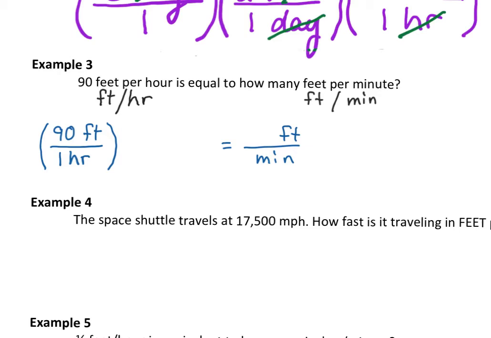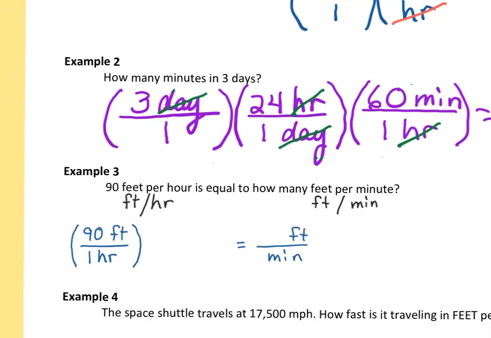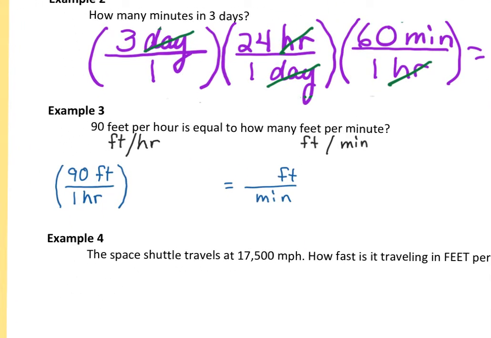So I need a conversion factor between hours and minutes. And let me go ahead and go back up at the top. Find that. Hours and minutes. Once again, we're going to be using this conversion factor. 1 hour equals 60 minutes. Let's get back down here. I need to go in here with another multiplication by a fraction. I'm going to put my 1 hour in the numerator because when I do that, I can now cancel my hours. I'm going to put my 60 minutes in the denominator.